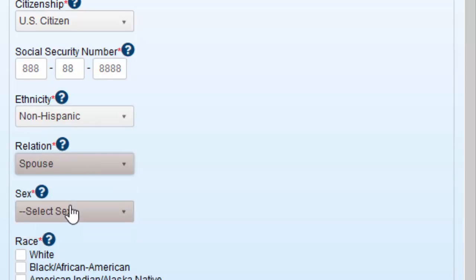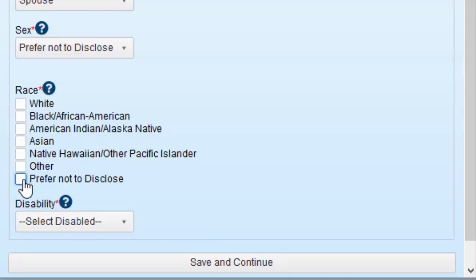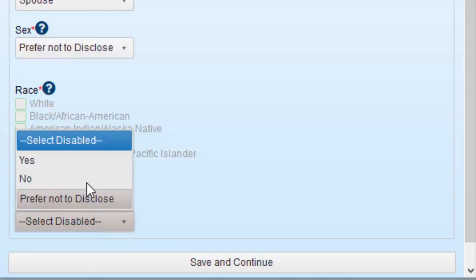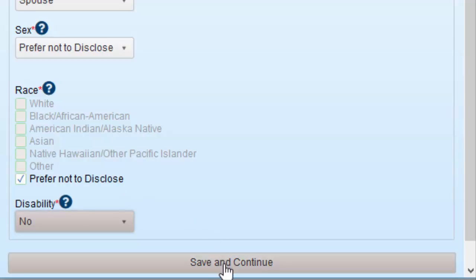You will also be asked to select whether this person is the head of household spouse or whether they are a co-head. If you select No, you will go straight to the contact information screen. Once you have made your selection, tap Save and Continue.